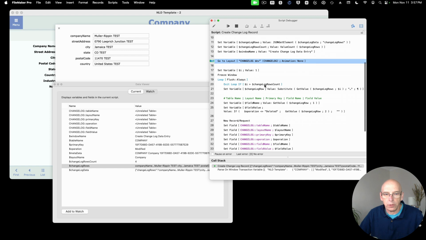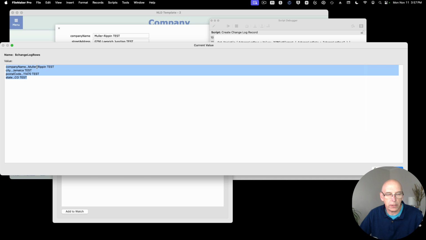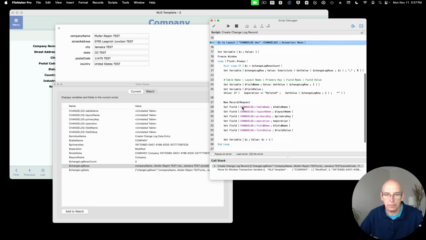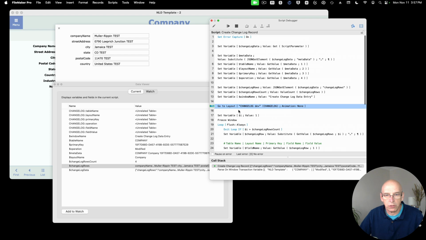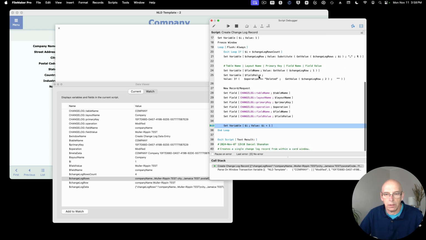And now I'm going to go through those rows. So I have the row counts. The row count is still 4, and I want to go through these and create a record in the changelog. Here's the field name, and here's the field value. And that's all that this is doing. Really pretty simple. And I'll just create here. Of course, we have to change our context, which we're doing now. So we'll go here. It's a blank field. Most of my dev fields are blank, and then I just loop through here.